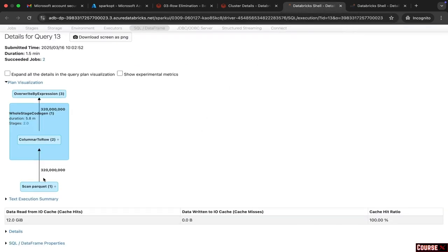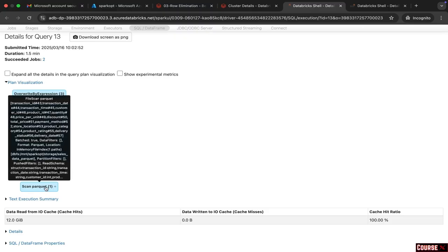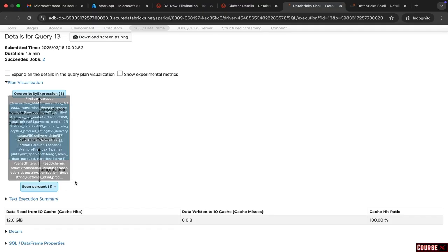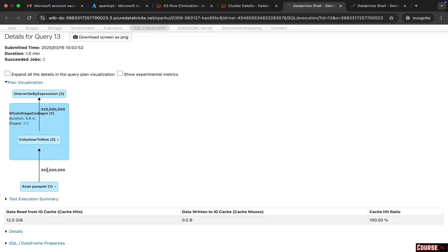So here you can see we are reading 320 million records from the scan Parquet step, which is reading data from the storage layer, scanning the Parquet files and generating 320 million records.